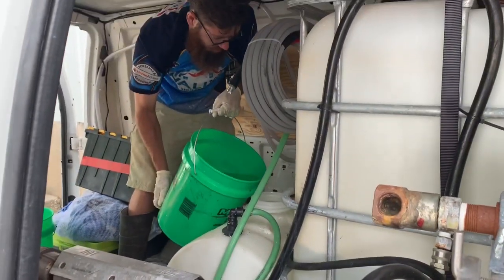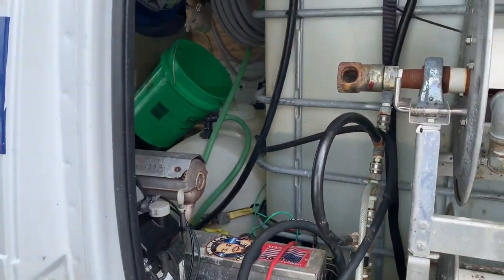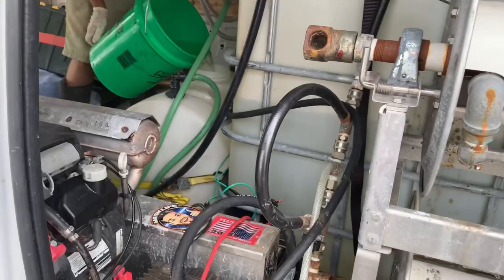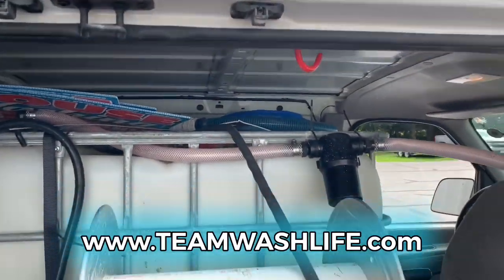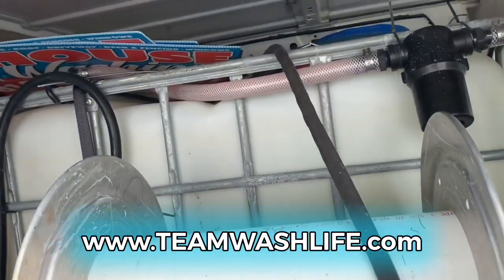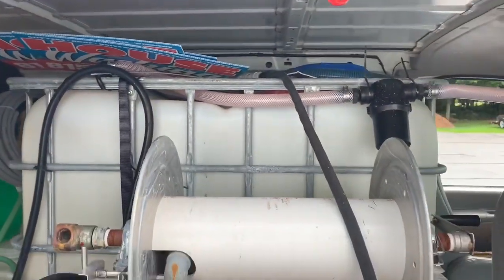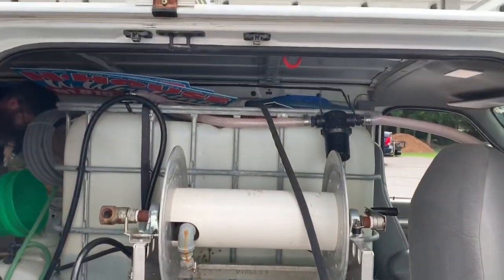Once we get another pump put on the wall there, we'll have 2 roof pumps in here. We just got to find another spot to put a reel. I don't think we could get away with stacking another reel. We'd run out of space. Well, might be able to actually. It's a different, I don't know, we'll see. We shall see. That'd be kind of cool getting 3 in there.